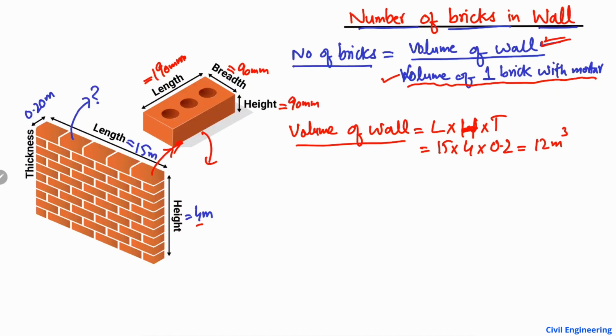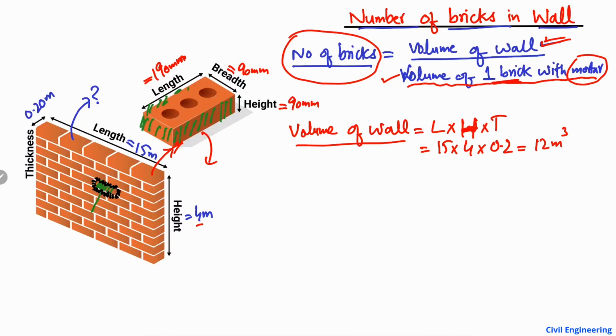But keep in mind, these are the dimensions without any mortar. In this formula, to find the number of bricks, we have to find the volume of one brick along with the mortar. By mortar, I mean that we also put some mortar, because this one brick has to be joined with other bricks with the help of mortar. Otherwise, it will not bond with the other bricks. So we have mortar on each side of the brick.